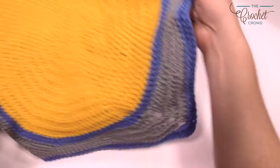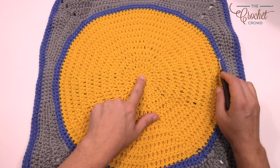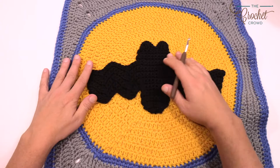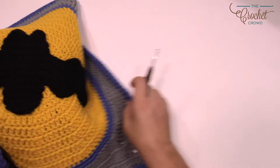Let's turn it over to the back. You can see that all rounds from one through eleven are gold, and then rounds 12 and 13 are blue. When you sew the motifs on, make sure you don't go through all the way because you're using black — just go through the surface yarn strands to put it into position. Leave a long enough tail to circle all the way around and weave in your ends in the black, so if your blanket ever turns over you have a nice clean edge.